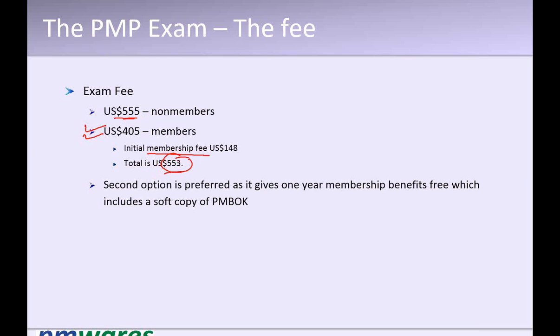Membership means you get some periodicals from PMI. You have access to their website. They have e-learning and other stuff to read. A lot of books are there online, and you can read them. Some of them are PMP exam related also. Therefore, before you apply, become a member and then apply. That is a better option, so 1 year of membership comes free at the same price.